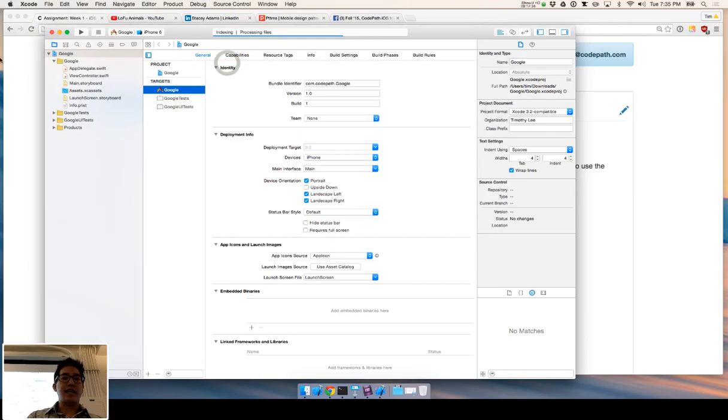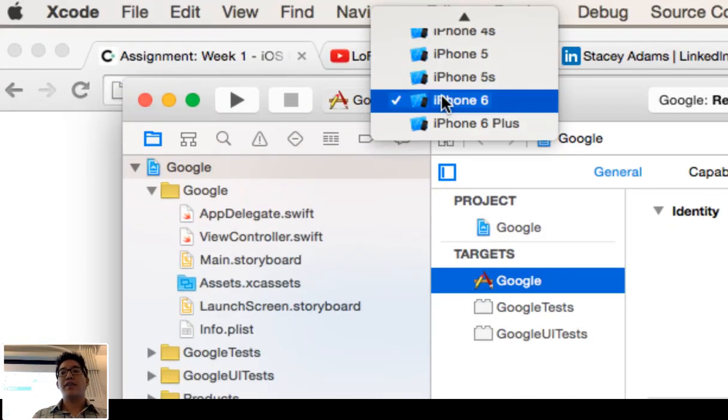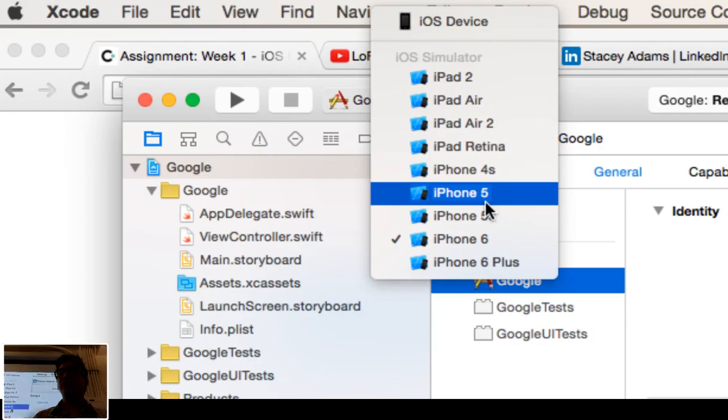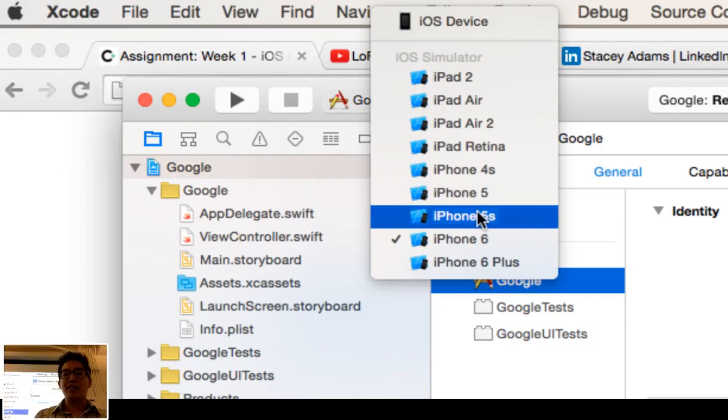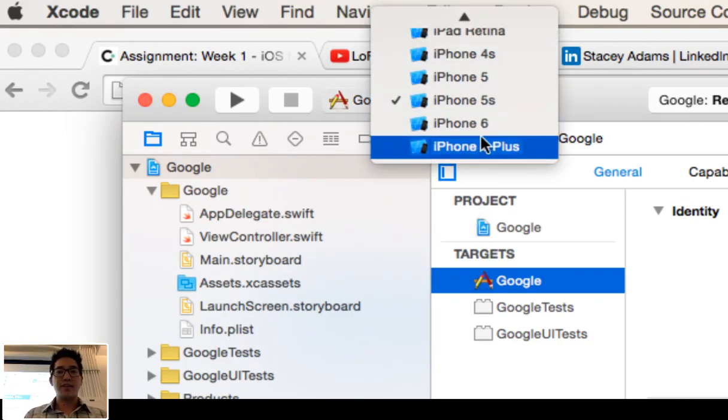So the first thing I noticed, again, just to reorient yourself, I know you did this for the tip calculator, and I'll do this lightning fast. In the upper left-hand corner, you have the device that you want to run on, right? So you have your simulator, so you can choose any dimension that you want. I'm still nostalgic about the iPhone 5S, but whatever. If you want these gigantic phones, you can also run it there.